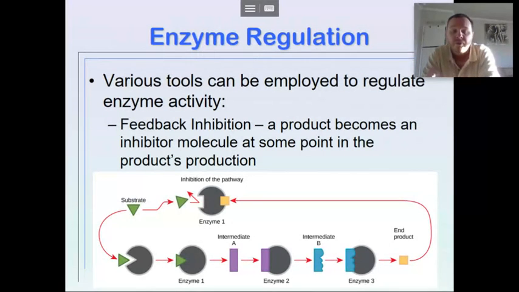And so if this end product here becomes an inhibitor for an enzyme further up the chain that produces it, then if there are too many of these end products available in the cell, some of them will bind to this first enzyme, and that will slow the progress of generating this end product. And we see that a lot. We call this a feedback loop. This also exists in electronics. We call it a feedback loop, but that's another story.